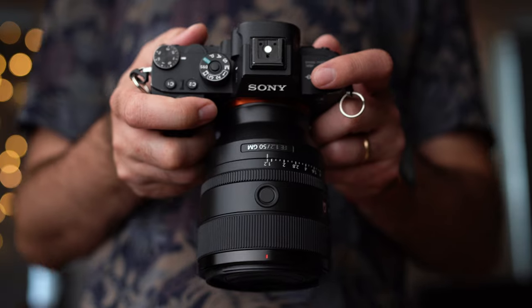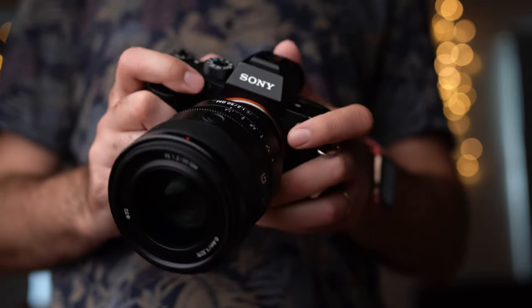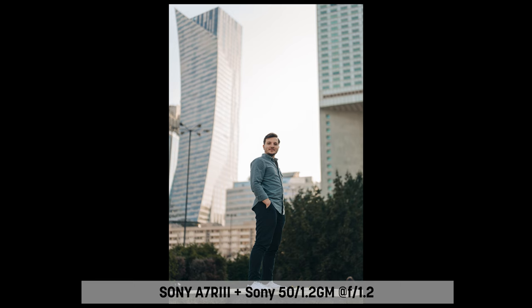I definitely see why people want to spend a lot of money for the experience of shooting this camera. But let's move on to test number two. This time, same two cameras — M10R and A7R III — but now I was using the 50G Master on Sony, and I was not shooting on a tripod. I was just trying to match compositions handheld, taking one photo, then switching cameras and taking another. There's one more difference in this set: the first set was completely overcast, while here I had a sunny day with a sunset coming in, so both glass and sensor react a little differently to the light.